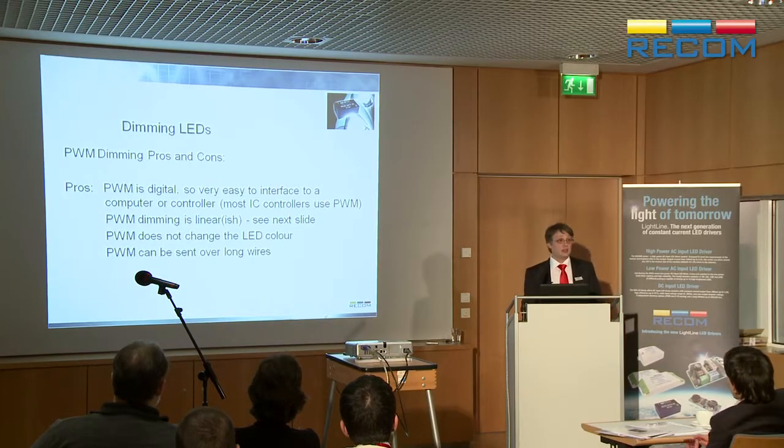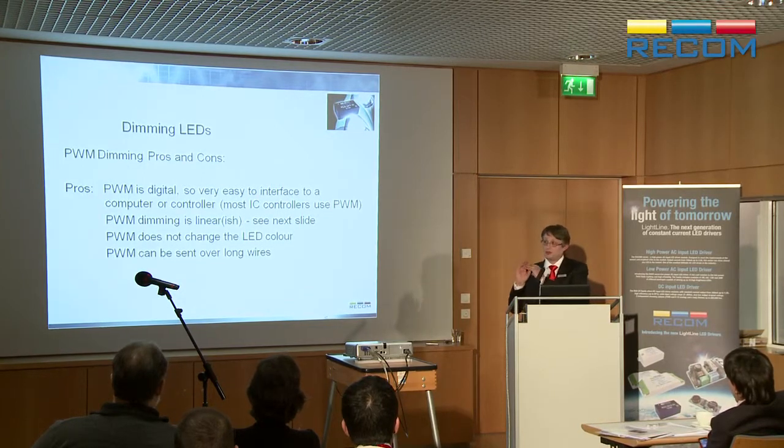It doesn't change the LED color. You get manufacturers like Cree making a very nice fixed color balance, and you want to make sure that when you dim it, the color remains true as you dim it. Very important. And the nice thing about PWM is that you can link very long cables together because it's digital. It's either on or off. So if the control signal is 0 to 5 volts, if it goes 0 to 4.5 volts, it doesn't matter. It will still switch on and off cleanly, even if the cable is 600 meters long or more.